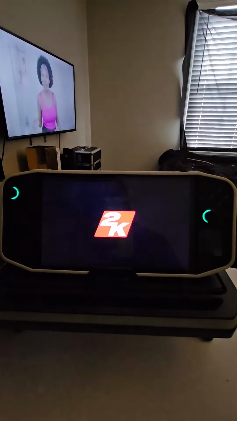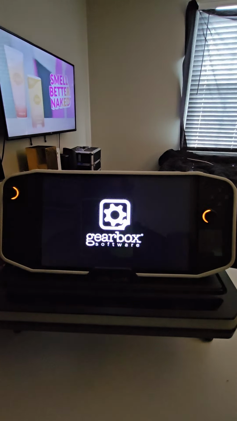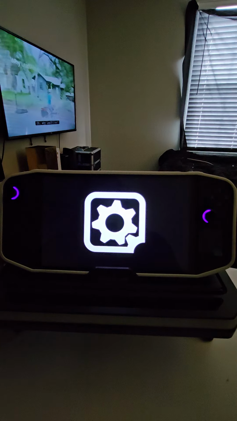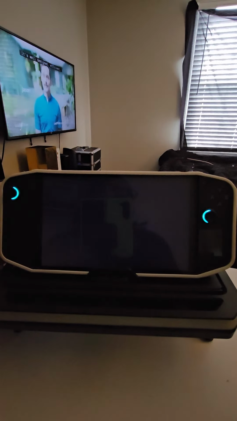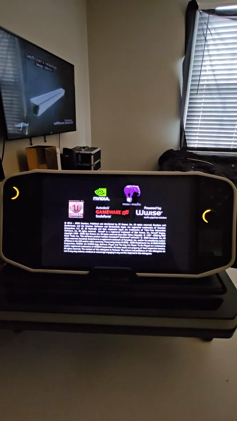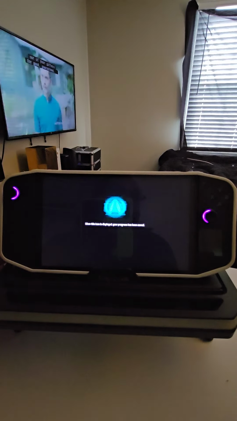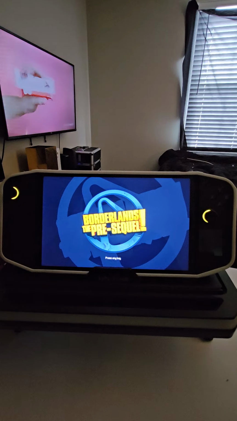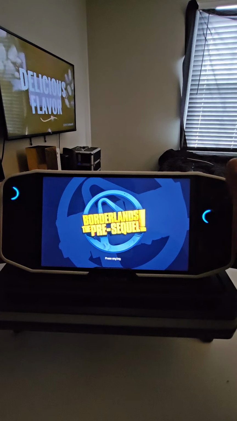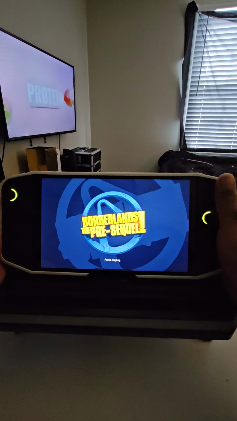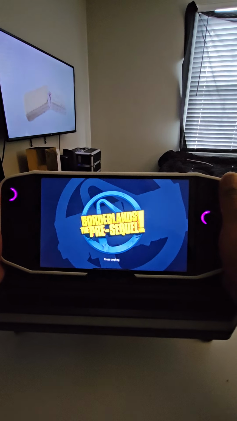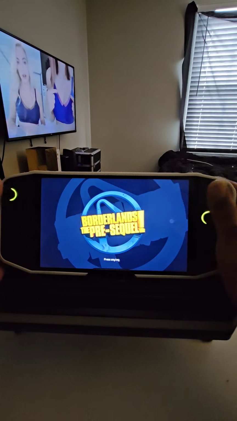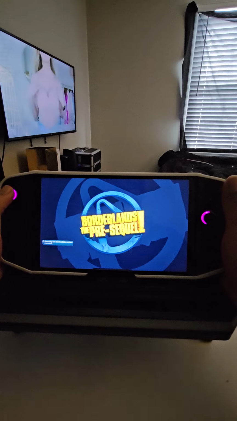So, I mean, this looks great too, even on camera. But if you're thinking about purchasing a Legion Go and you're not really sure about how Windows operates, or you're just not really into the PC thing, I'm going to keep it $150 with you, man. This right here is the bridge for PC players. This is for controllers and for console players. If you're a console player and you want to make that switch over to PC, I feel like the Legion Go is the perfect bridge for that, due to it having the controllers, and it's very easy to use.